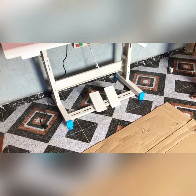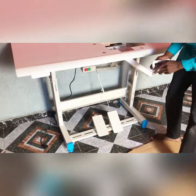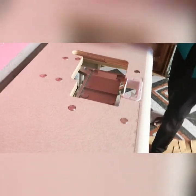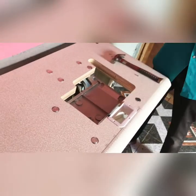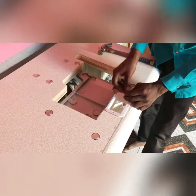The floor, we are placing it. So now, while fixing this, I told you we have the other side of it, and this is the other side of it. That will be here, the other side will be opposite, here. And now we are on the surface of our machine. We can't just use our hammer anyhow. We have to be careful in the way we do some things.